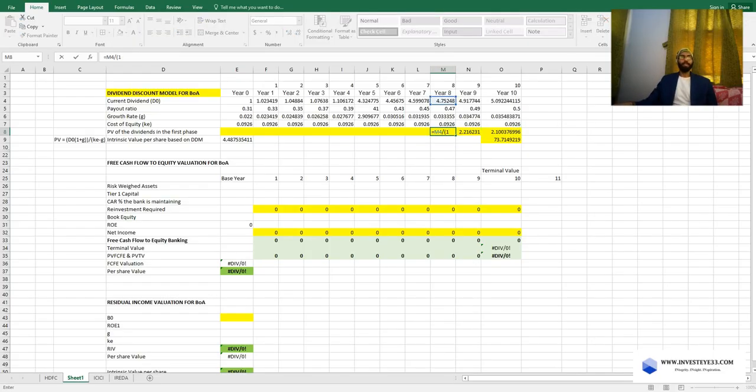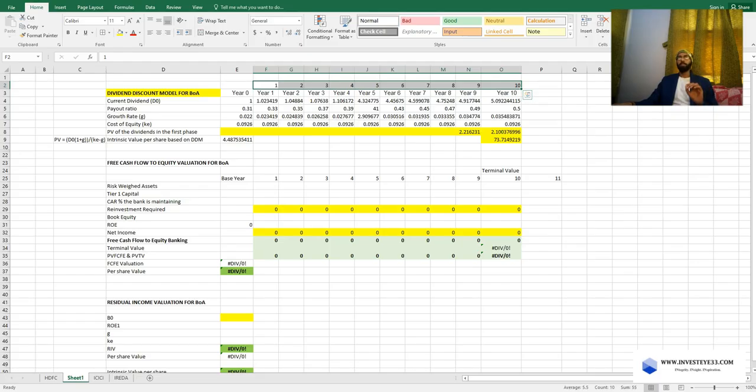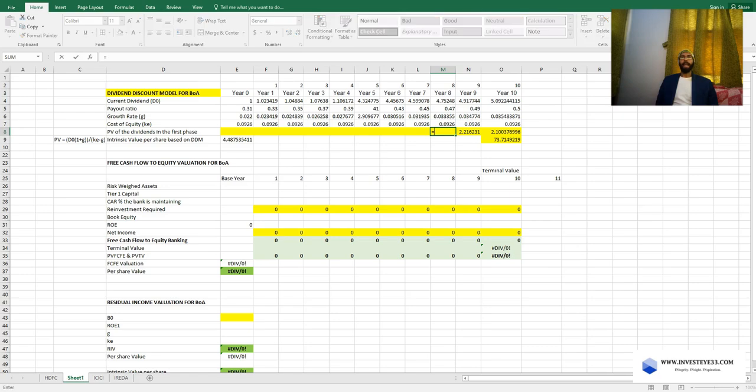So what I have done is I have just added these numbers. You can see here I have added this row of numbers so that I do not have to write all the year numbers here. I can just stretch it at one go, right? So year 8 present value is dividend in year 8 divided by 1 plus the cost of equity raised to the power the number of years. Now the number of years I have already written here separately.